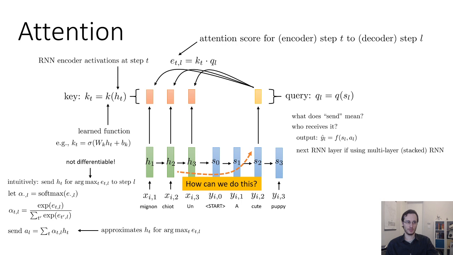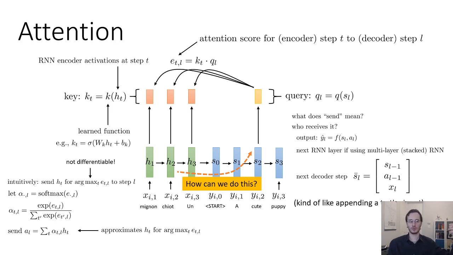Another way you could use this attention is to give it to the next RNN layer if you're using a multi-layer or stacked RNN. You could have attention at layer 1 and then give it as an additional input to layer 2. Another way is to give it to the next decoder step. Here you look up the attention from the step before and hand it to the next step. In a regular RNN we would take the hidden state SL-1 and add the input XL. Now we might add the input as well as the attention vector. So in this case, the attention vector AL serves as an additional input. You give it the new word, the attention, and the previous RNN activation, and combine them together to get the next activation. That's also a very reasonable way to do it. So all of these are reasonable choices.